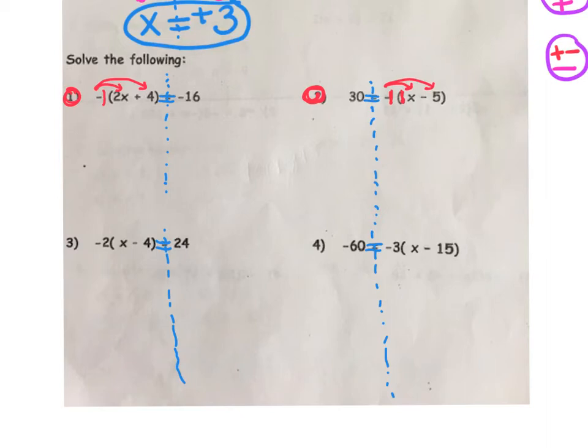In problem number 3, slide a 1 in front of the x, sort of a standard procedure for us when a variable stands alone. You'll distribute the -2. And lastly, in problem number 4, slide a 1 in front of that x. You're going to multiply or distribute that -3 to each of those terms. Let's do one together, and then you'll do the rest on your own.